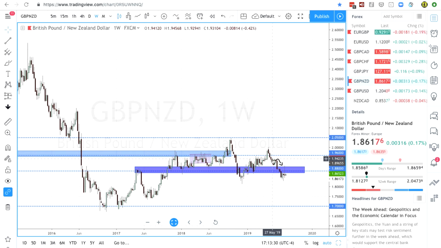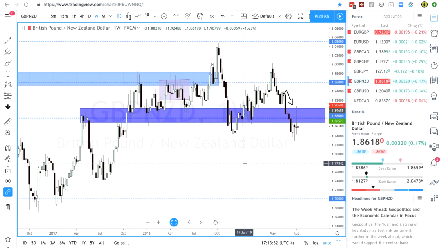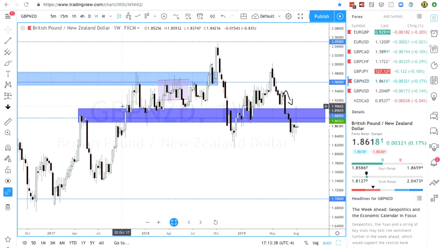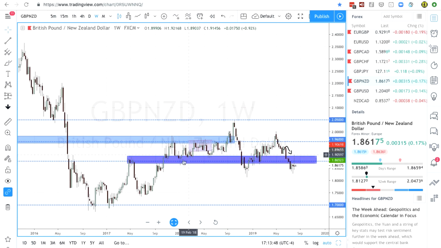And I want to show you, this is on GBPSD. Last week, I always begin my analysis on the weekly chart. My thought was that from this weekly chart, price went upward to this level over here, 2.05, came back down all the way to 1.85, came back up, and we're starting to lose some momentum on that pair.